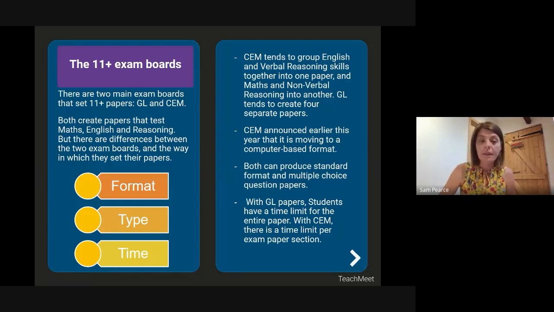I've also noticed that there are some questions coming up around some of the papers that are used by the independent schools. And again, as I said, there are differences with the independent schools and the way in which they set their papers. So it's not as straightforward as if you go with a school that's using a GL paper, they're definitely going to use it in this format. If you're going to apply to a school that is using a CEM paper, it's definitely going to be in this format. There are complexities around the way in which the exam boards work, and that's why it's important to look at a little more detail for each particular school that your child is applying to. But I'll show you in a second where you can find some more information on the site about those differences and about consortiums.